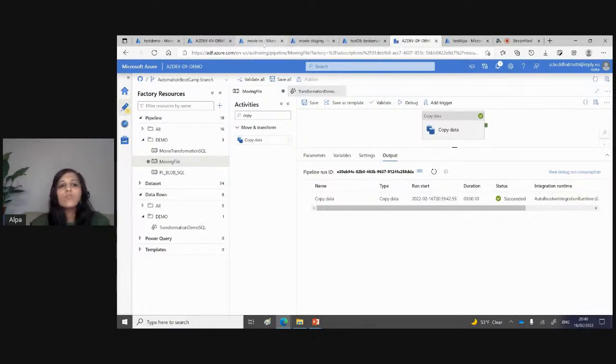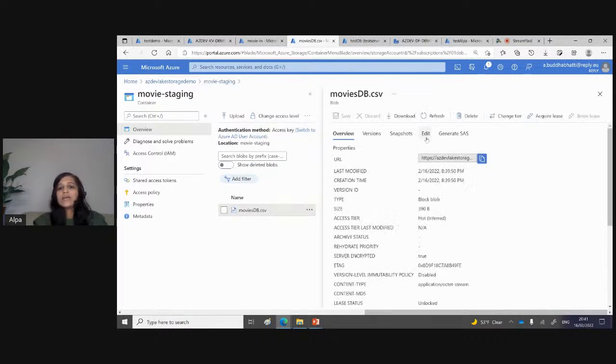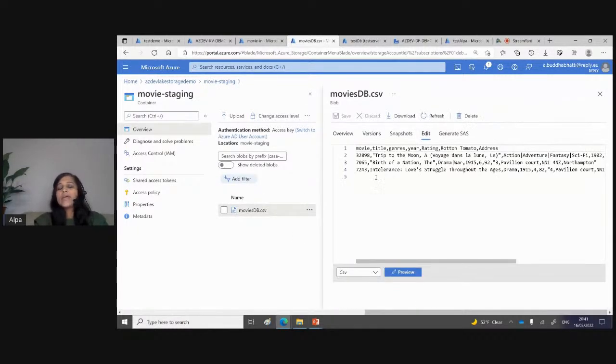So now if I move into my data lake Gen 2, then you will see that the file will be there. It's in here. This is my Azure dev data lake Gen2 storage. Earlier there wasn't a file, but if I refresh, you will see the file is here. This is the file, and it moved exactly from there as it is.